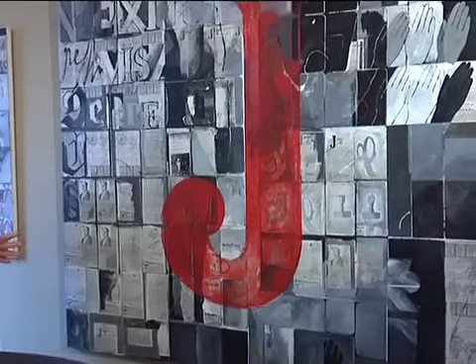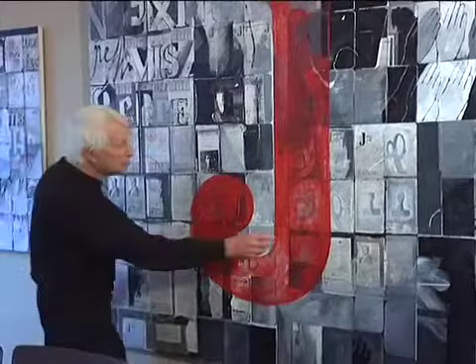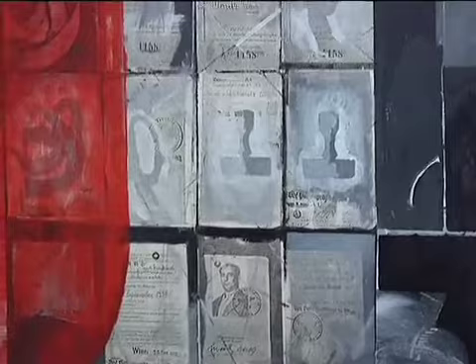The documents are all passports, mostly passports, visas — papers that you needed permission to leave. And the big J means the German word for Jew, Jude, which was stamped in our passport. I also use a lot of symbols like stamps. Germans were obsessed with stamps and eagles, pieces of eagles.